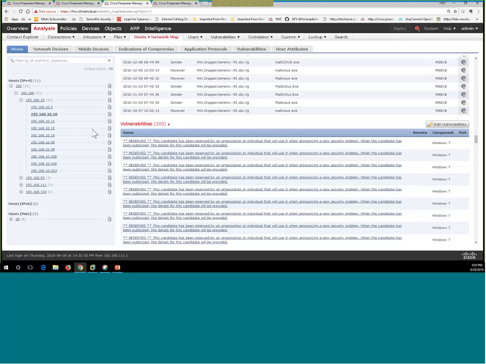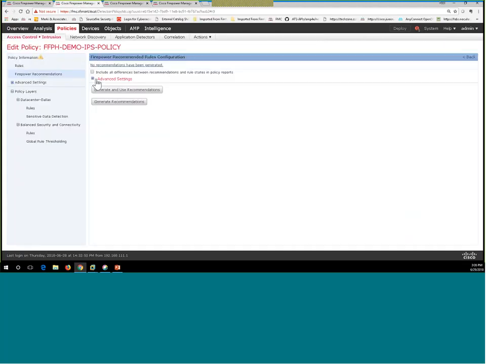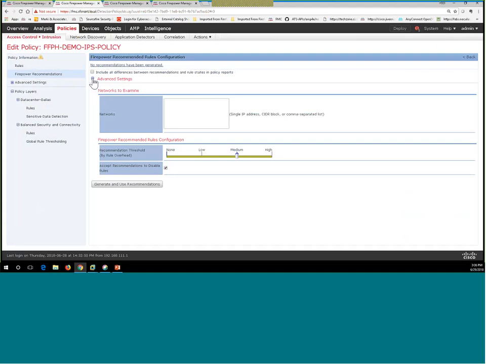If we go back and look at the Firepower recommendations, there's an advanced settings. If I leave this network section blank, I'm implying go check the entire host profile. That's great if I've got a firewall running IPS at my Internet Edge, and it's going to protect anything and everything behind it.